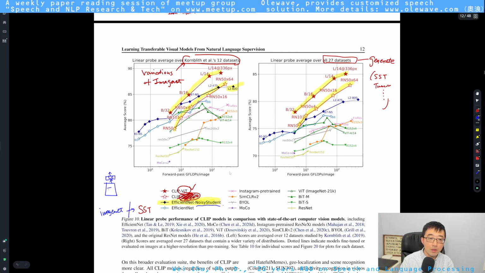Let me use EN to mean EfficientNet, okay? And when you try to go from this model to SST, remember, this is supervised training. Noisy student training means that you do transfer learning.